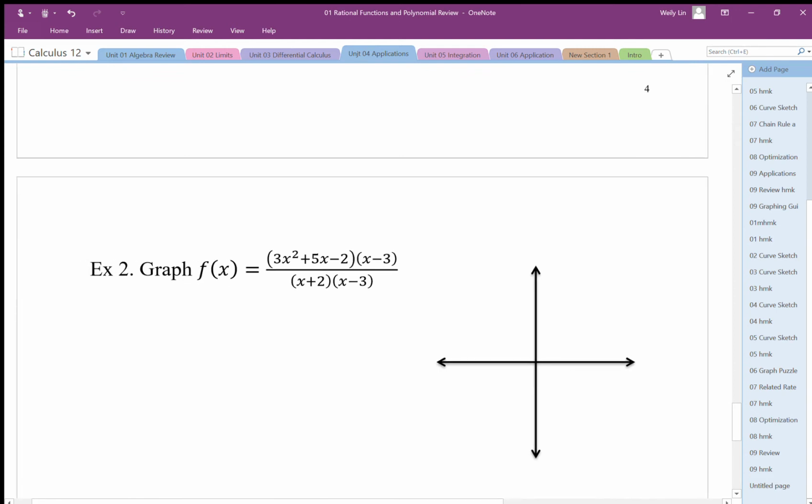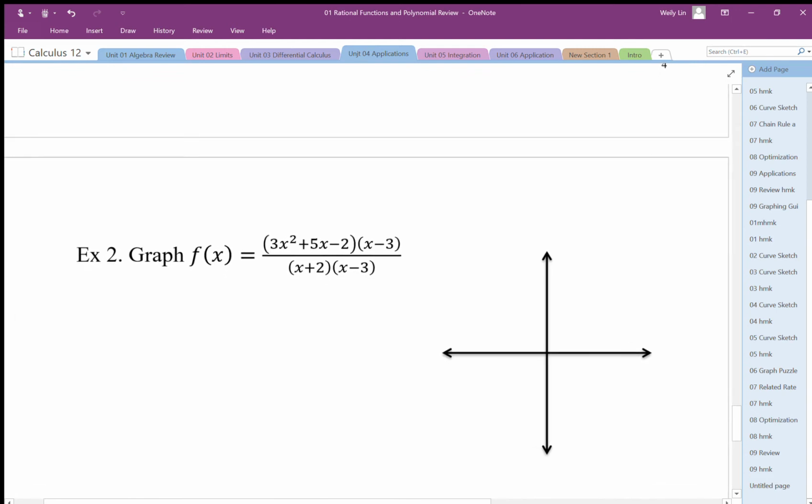If I take a look at this one here, this one looks like it's going to have a slant asymptote because the degree in the numerator is 3, and the degree in the denominator is 2. So we think, well, maybe there is a slant asymptote here. First of all, we can look at this. We know those factors are going to cancel out, so there are holes there. So at x equals 3, there's going to be a hole. I need to factor that to get a full idea of what this looks like.